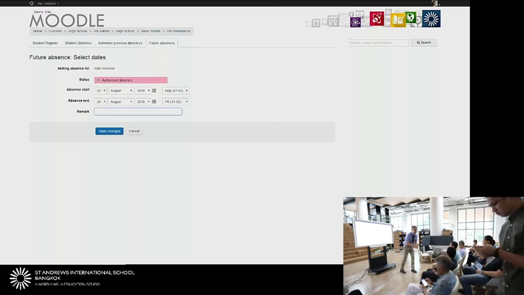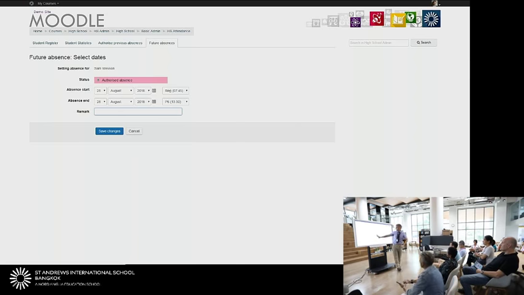I don't need to send email if I... Absolutely. This just saves you either having to phone or email. It's intended to be a quicker way of doing things. Be assured that if you do anything here, you will also get an email. So just in case you leave your account logged in and your child says, I'm going to be absent next week, you will also get an email. So it's perfectly safe.